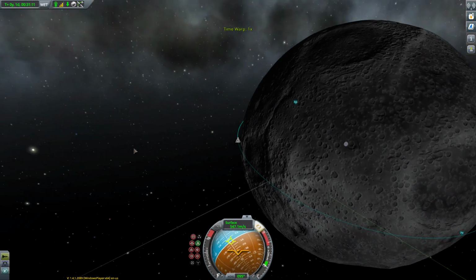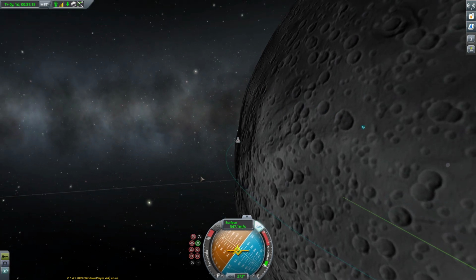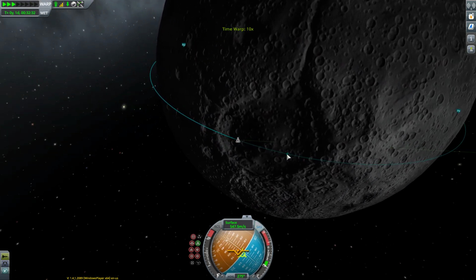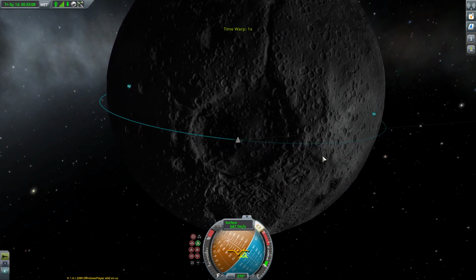There we go. We got comms, even though it's clearly through the moon. Yeah, okay. Go a little further, like midway through the crater. Hey, under 10,000 meters. Sweet. All right, so go like that.